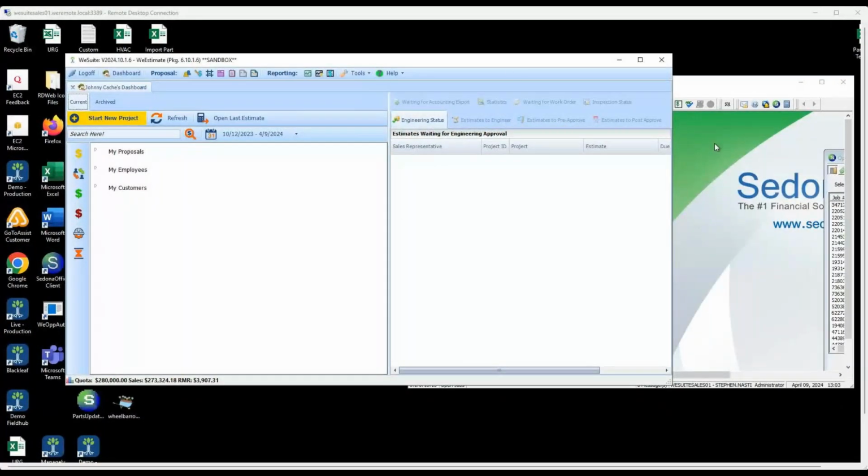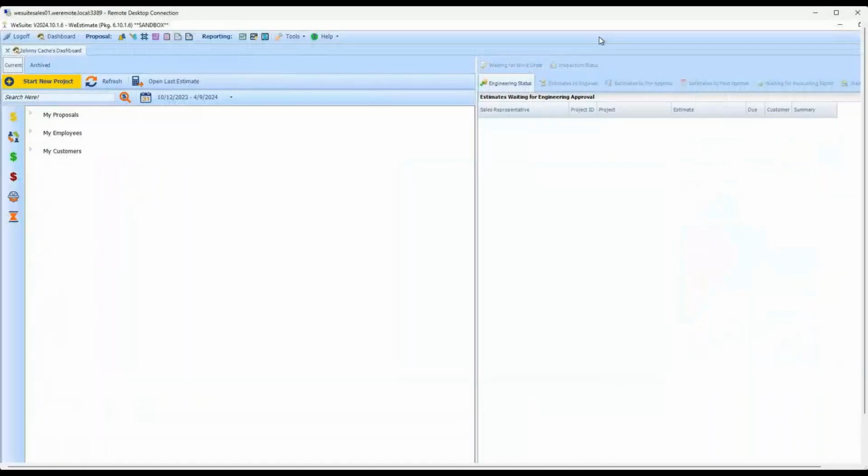Okay. So just as a preface, everything we're going to be talking about and showing you today is going to be on version 6.10. That is the latest build. It's also being pushed out to everybody later this week, probably about Thursday or Friday. And this is our demo environment, so you might see some demo slash test looking jobs or customers, things like that.